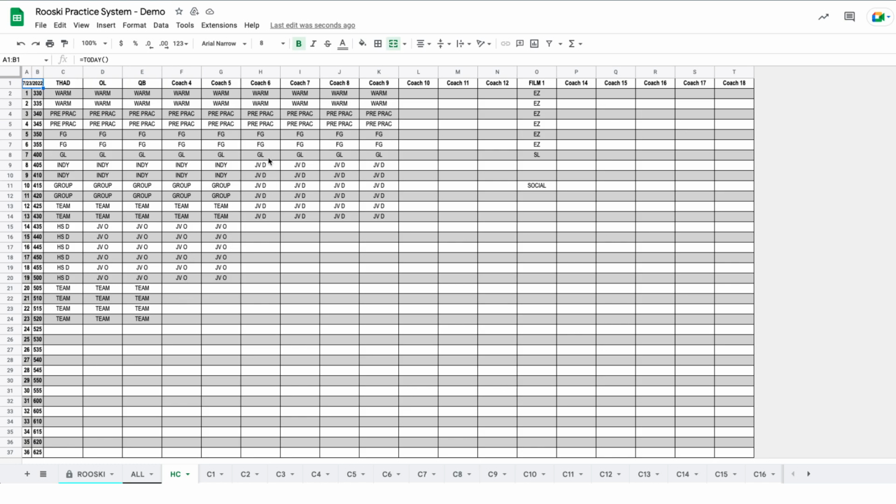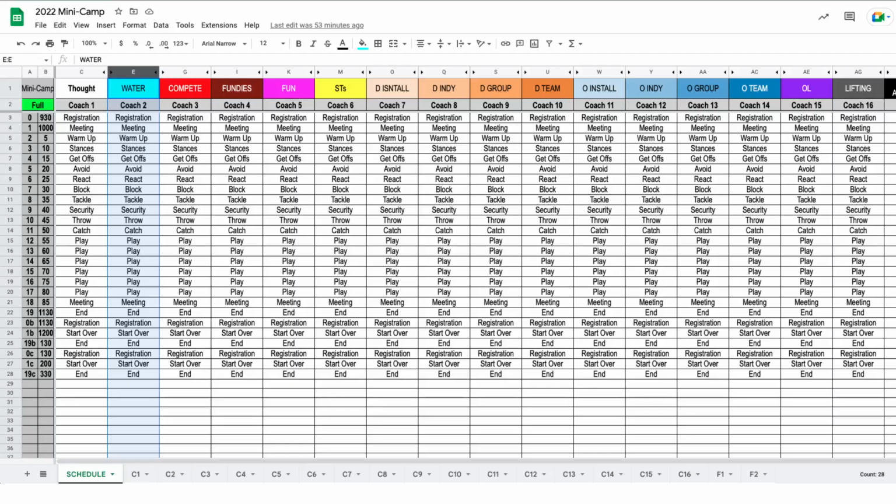So now let me go and show you an example of what some of these look like that I've made. So here's a mini camp, a youth camp from this past spring. It's not color coded because this was kind of unique, where it was a mini camp. It wasn't for our high school players, it was for the youth. So I ran this and our other coaches just kind of learned and watched. It was my first thing I ever did with the coaches here. All I did was build this in mine and copy and paste it over for everybody else's.